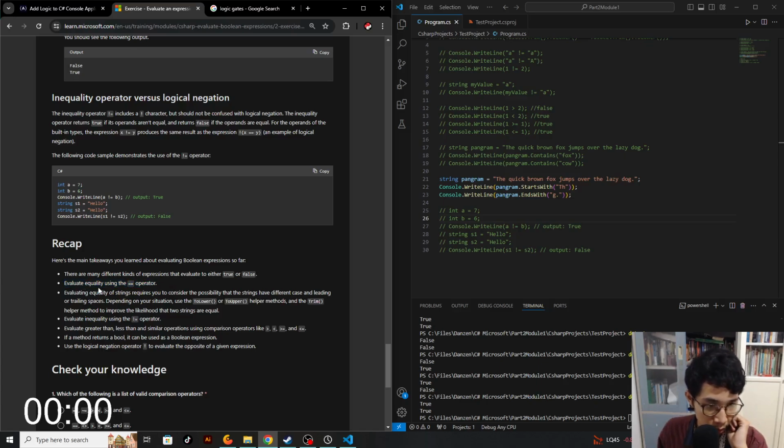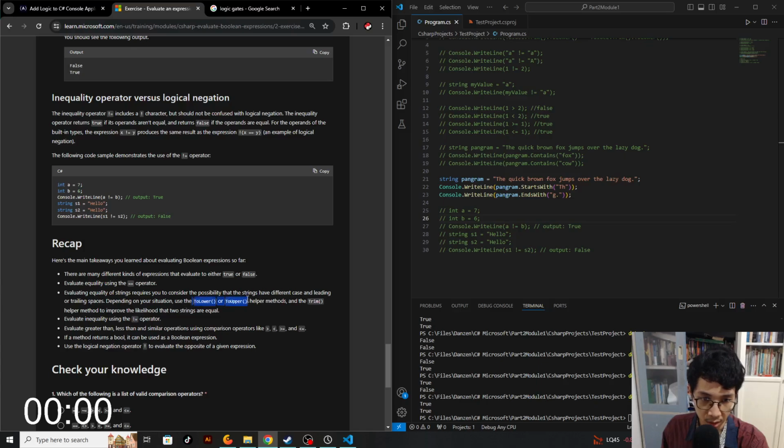Okay, evaluate equality using the double equal operator. Evaluating equality of strings requires considering the possibility that the strings have different case and leading or trailing spaces, depending on your situation. If you meet this problem, you want to use the ToLower or ToUpper helper methods.